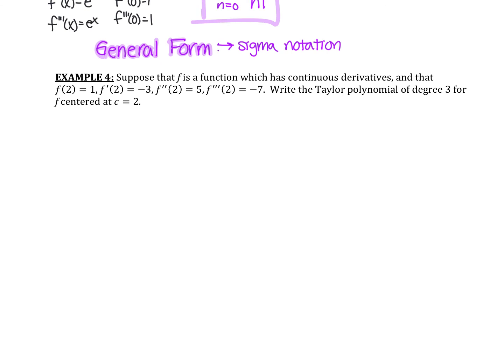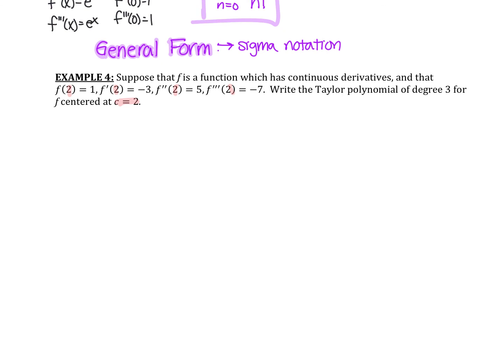And we have this information that f of 2 equals 1, f prime of 2 equals negative 3, f double prime of 2 equals 5, f triple prime of 2 equals negative 7. What it's asking me to do is write a Taylor polynomial of degree 3, meaning the highest exponent I need in there is a 3, for a function, I don't know what the function is, and it's centered at 2. This centered at 2 part's important. You'll notice that every expression that we had was evaluated at 2, kind of like we did up above with f of 0 in each of those examples. This one's centered at 2.